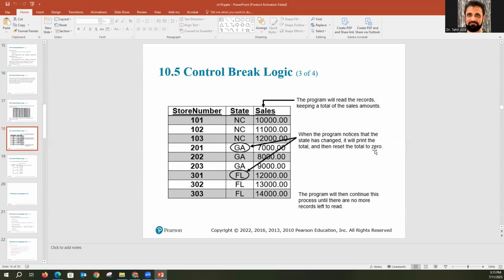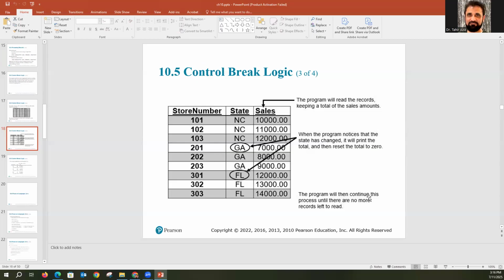As long as North Carolina is being read, we'll continue to add to the total for North Carolina. When it switches from North Carolina to Georgia, we need to reset our sum variable or total variable so we can calculate the total for Georgia or Florida.